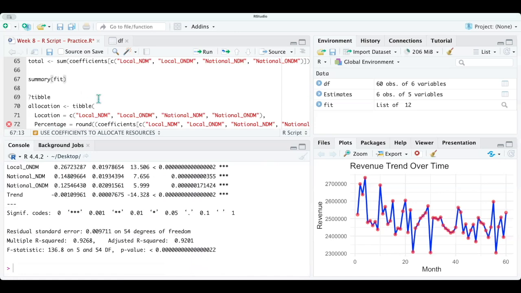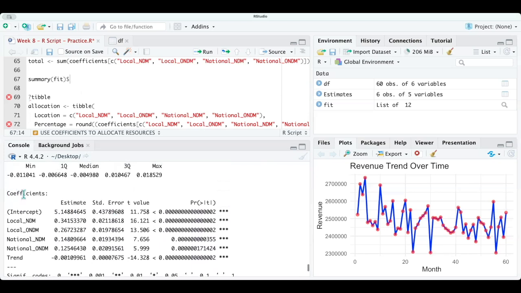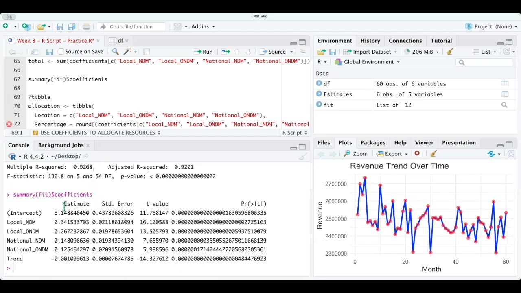What happens if you add a dollar sign and you call coefficients? In that case, you will get all estimates, right? Like this one.